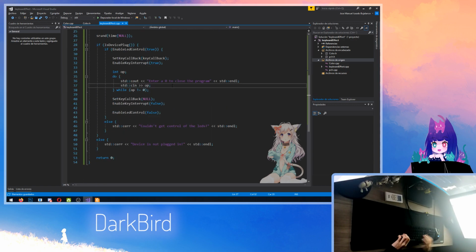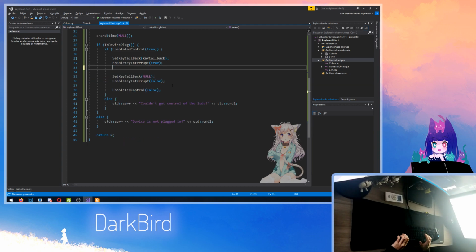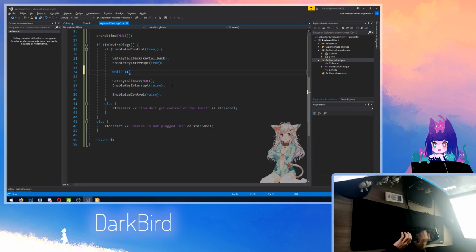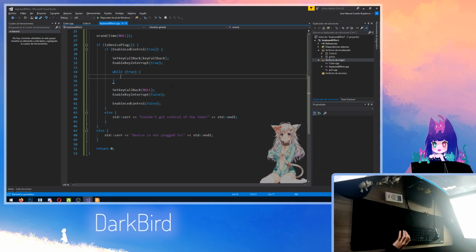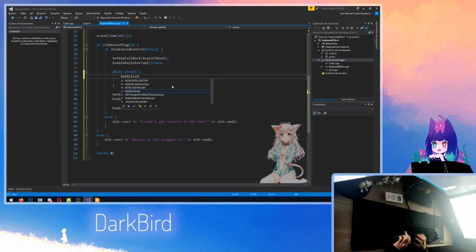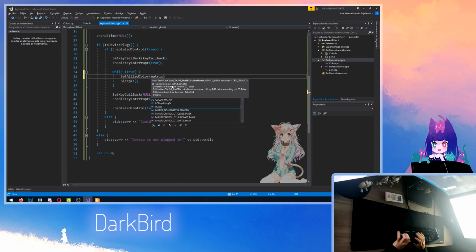Here we are going to, while true, slip one, set all let color matrix.